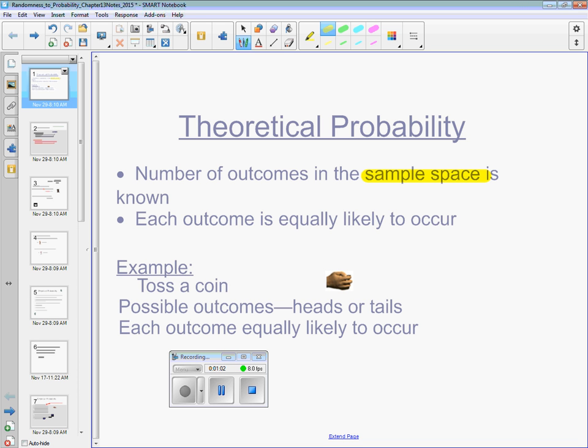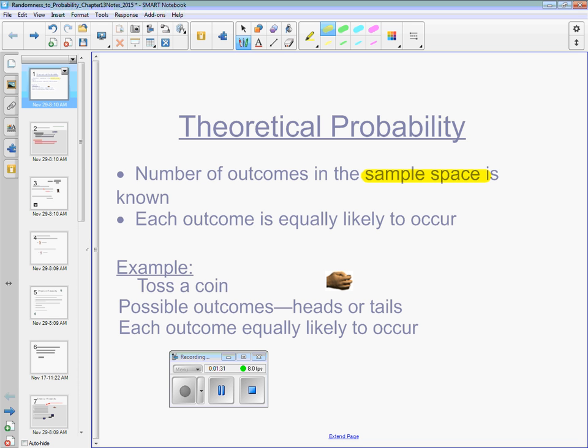It's a list of all the different possible outcomes, okay? And you have to be very careful that you don't miss any of them, because sometimes when you try to list a sample space, or all the possible outcomes, often 1 or 2 are left out. So every single outcome that is possible is called the sample space, okay? Now there are two different, don't write too much down right now. I'll tell you what's important to write down, okay?